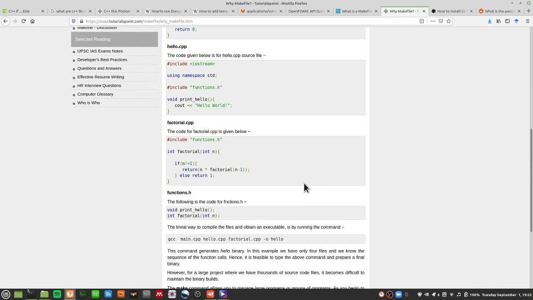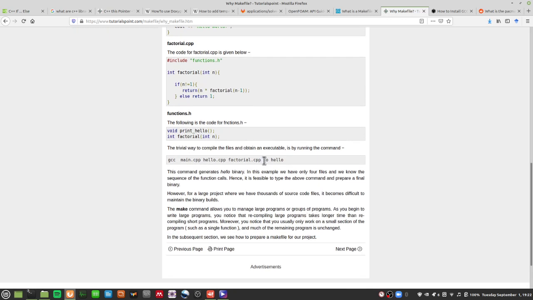What you want to do is to use GCC, and then you have these three files over here. Then you specify the output to be hello. That will create a binary file called hello for you when you compile this together using GCC or G++ in our case, which you can just run straight away.